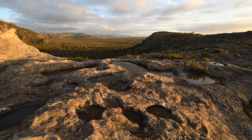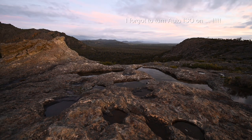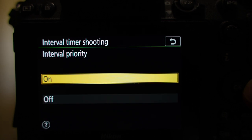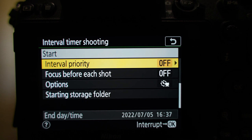And I've actually done this many times. Either I've forgotten to check the interval priority box, or I've forgotten to enable the auto ISO, or perhaps I've set the maximum ISO level too low. If I do that, no matter what happens, the camera will underexpose the image if it gets really dark at night. But if I uncheck the interval priority box, then the camera is actually given the green light to extend the shutter speed beyond the interval I previously set.